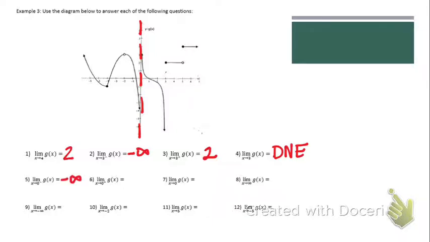What's happening on the right side of the wall? Directly to the right, what's happening to the arrow? On up. So what's my limit on the right? Positive infinity. Now, are these the same? Are they doing the same thing on the left and the right? So what's the limit going to be at 0? D and E.